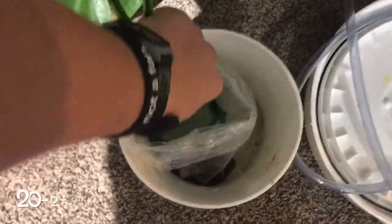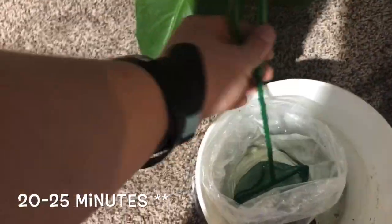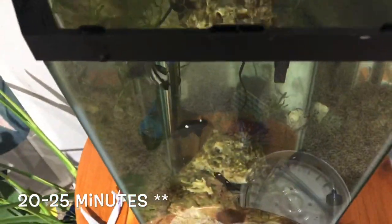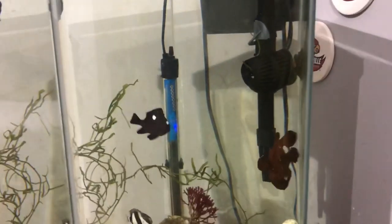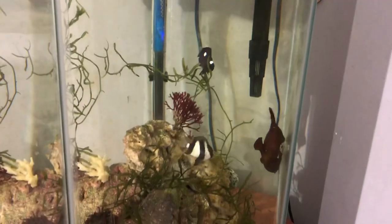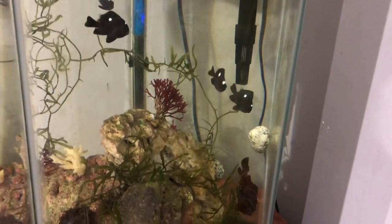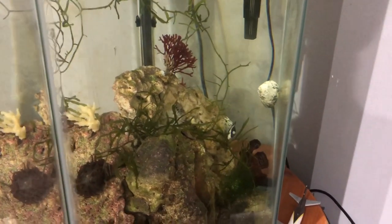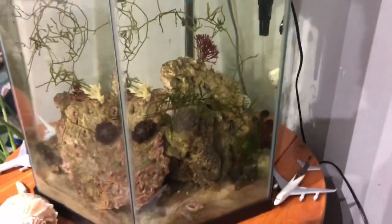I'm leaving the light off while he's acclimating because light just adds more stress. We're going to let him sit in there for about 15 to 20 minutes. He's officially ready — I dripped him for about five to six minutes. Don't be surprised if the damselfish mess with him a little bit when I put him in. He's a decent-sized frogfish — look at him, big and fat! He is in! Beautiful and big. I'm going to name him Tom Jr. He is slowly descending to the bottom of the tank.